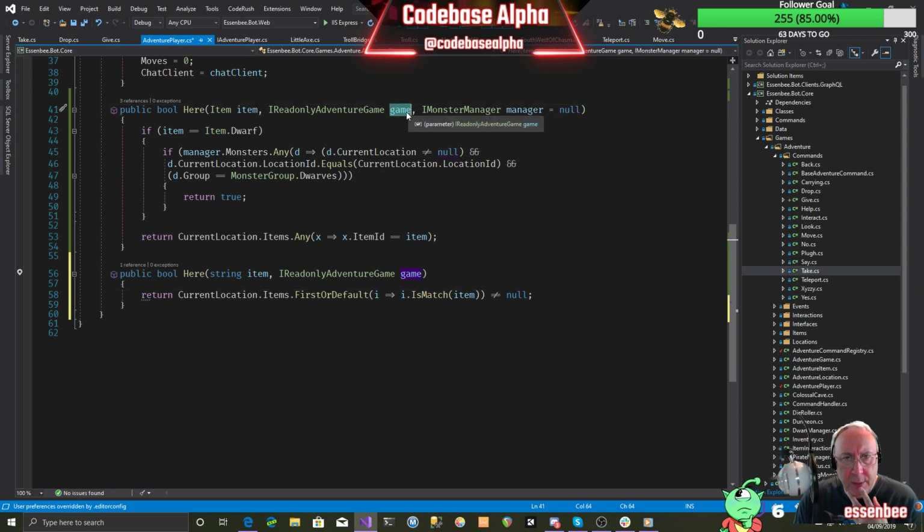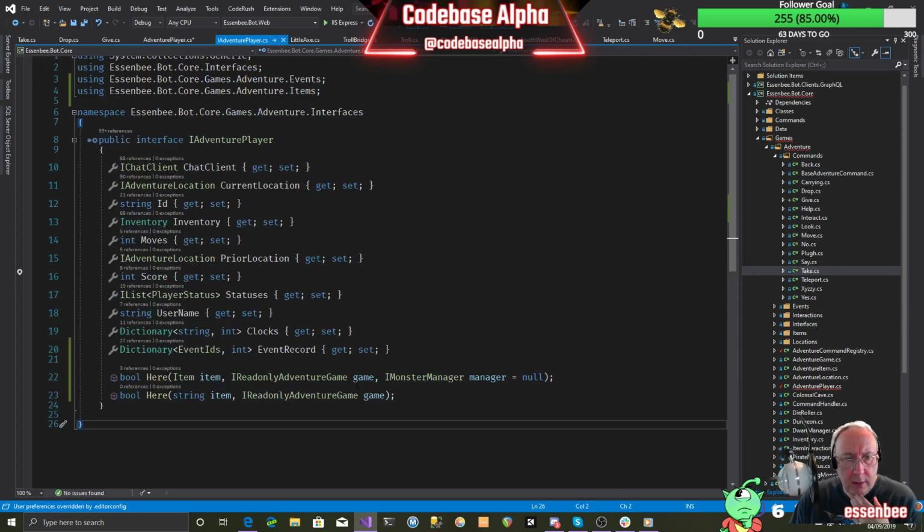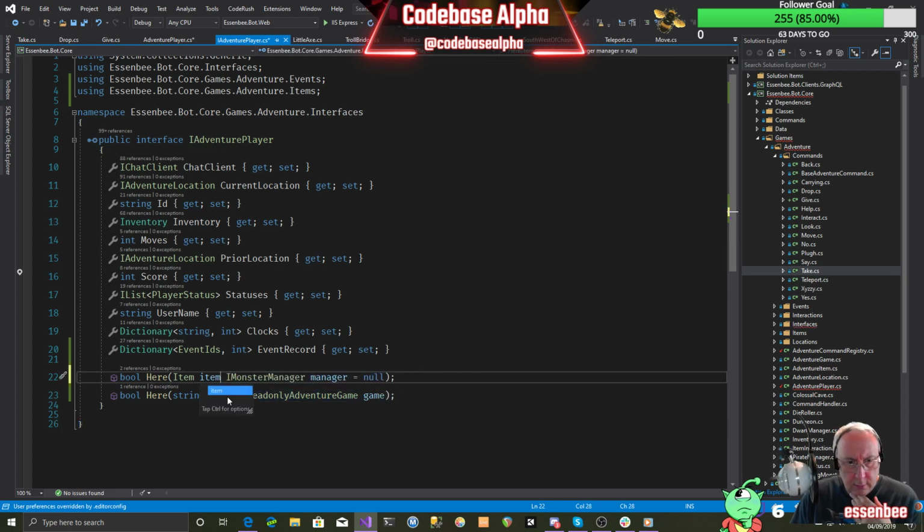What are we passing game in here for? I don't think we need game in there either. So we can trim out this signature as well. That should be okay, and then we can do the same here. Like that.